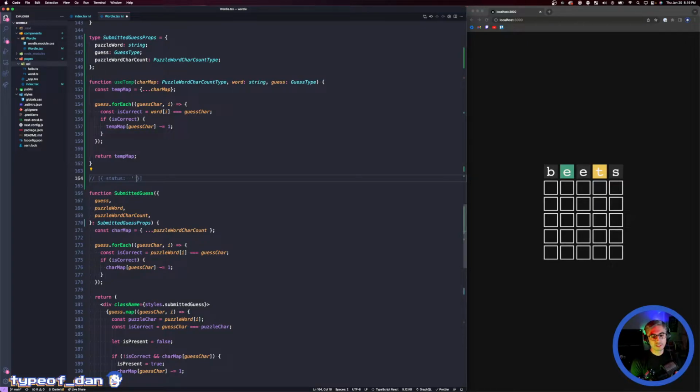It could be correct, and then char could be the E or whatever. And let's pretend that it's actually the word beats. So the first one could be incorrect, the char is B, and then the second one is correct since we did guess E at the right place.